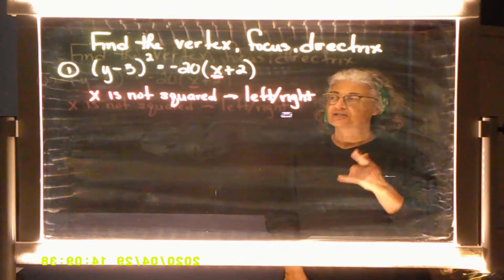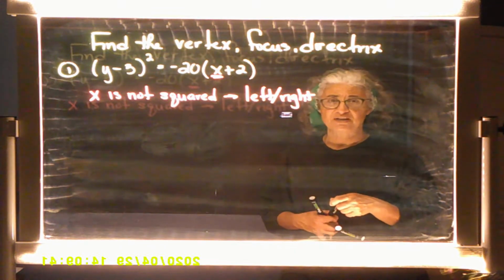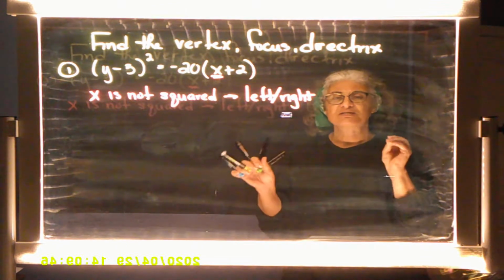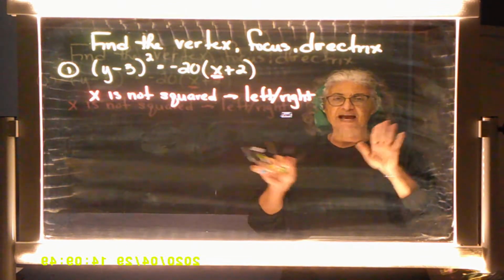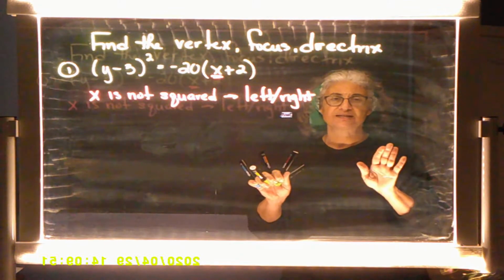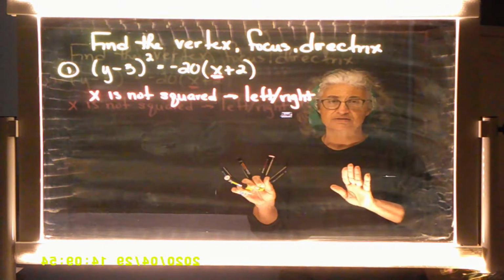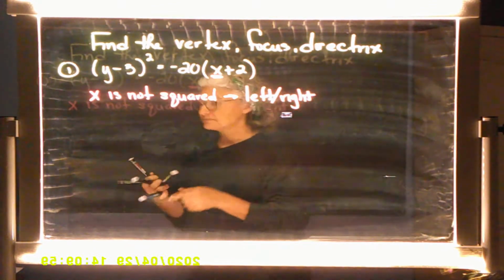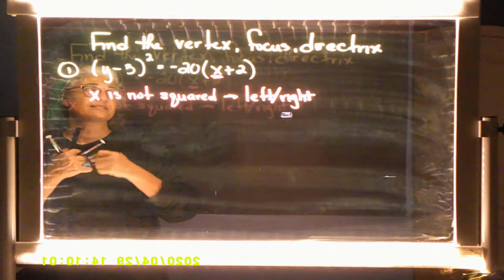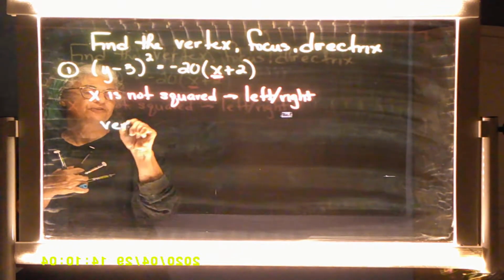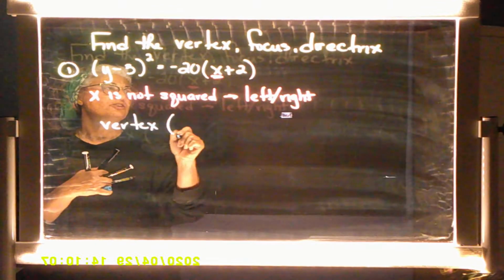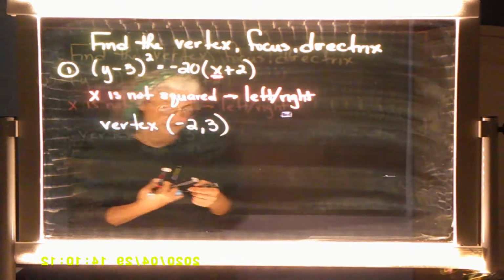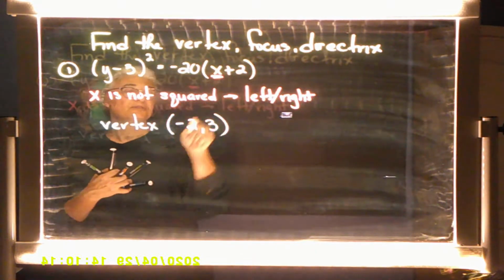Got it? All right, what's the very first piece of information we find? Look back at how I wrote the standard forms. Good, the vertex. Because the vertex, once I know it, is the thing that moves, shall I say, to find the focus and the directrix. So the vertex is important. It's the most important thing for us to find first. So what's my vertex in this case? Remember, the x has to go first and the y coordinate second. Good. Your vertex is -2, 3. Got it. Good. X first, y second.